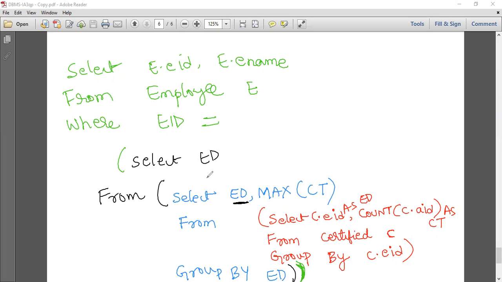So 4 level nesting is done. This can be solved in other ways also. So this is one such solution.